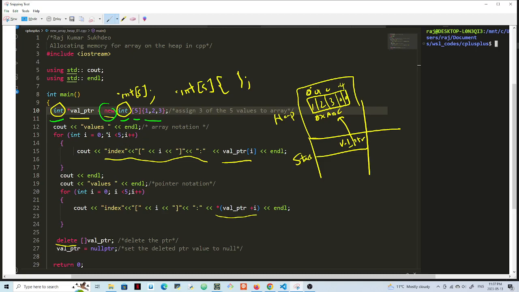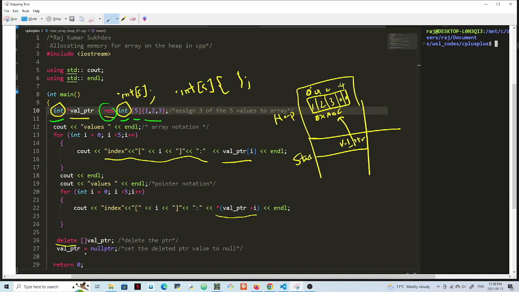Then you just iterate through the array, and here I'm using pointer notation. Because you utilize memory on the heap, you need to delete that memory, and I'm just assigning the pointer to a null pointer.